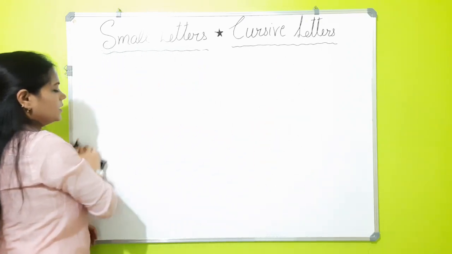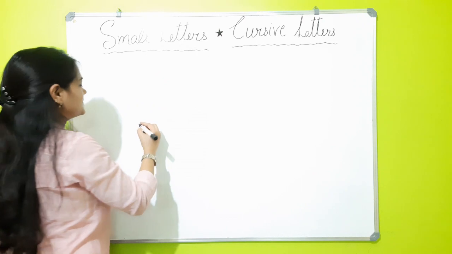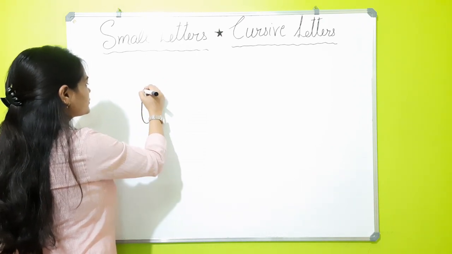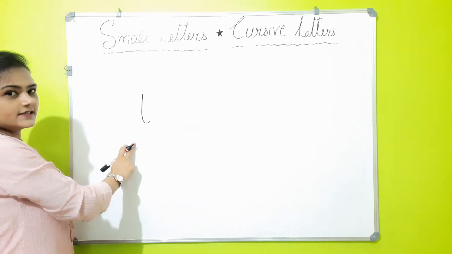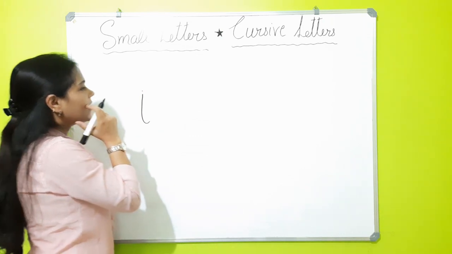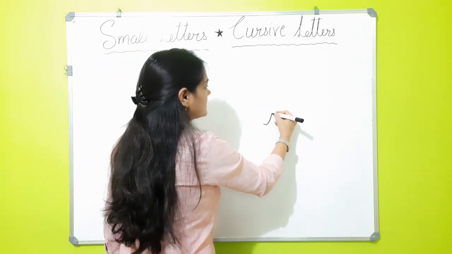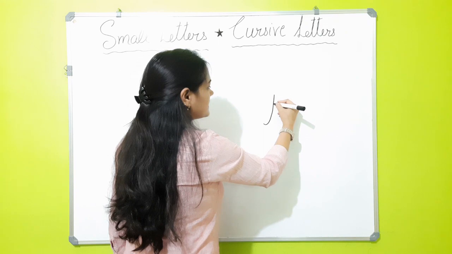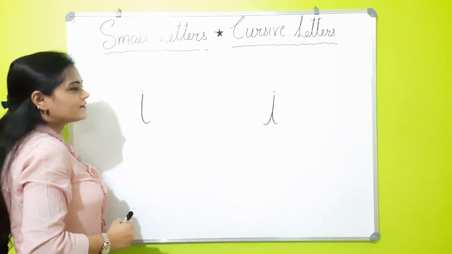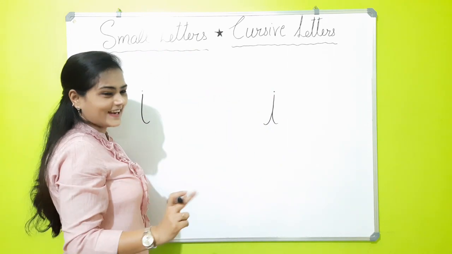Now, what is the next letter? I. See here. जब हम simple letter I लिखेंगे, शुरू में हम सिर्फ ऐसे practice करेंगे, ठीक है? This is simple letter I, small letter, और जब हम इसको cursive में लिखेंगे, obviously we will add one tail, like this, and again like this. So you can see the difference. This one doesn't have a tail, but this one has a tail.